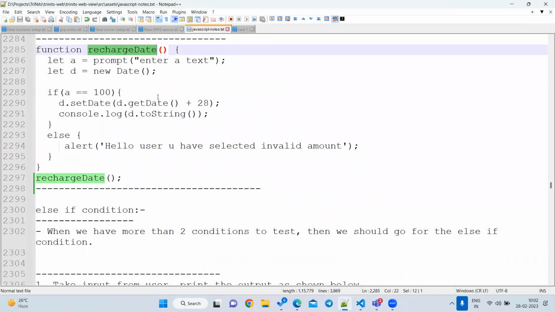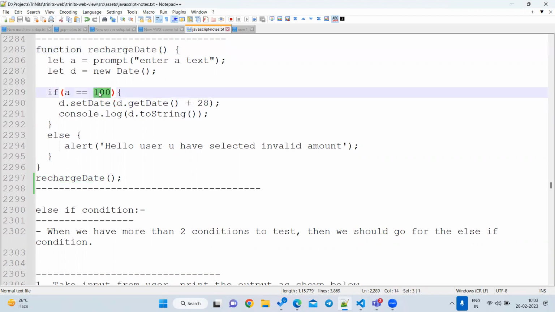Whenever we have multiple providers, like Jio, Airtel, in every company they have different recharges. Suppose for 28 valid days the amount is some 100 rupees. Suppose for 3-month validity the amount is 300, 400 or something. We have multiple recharges, right? Now we want to write a program for multiple things.